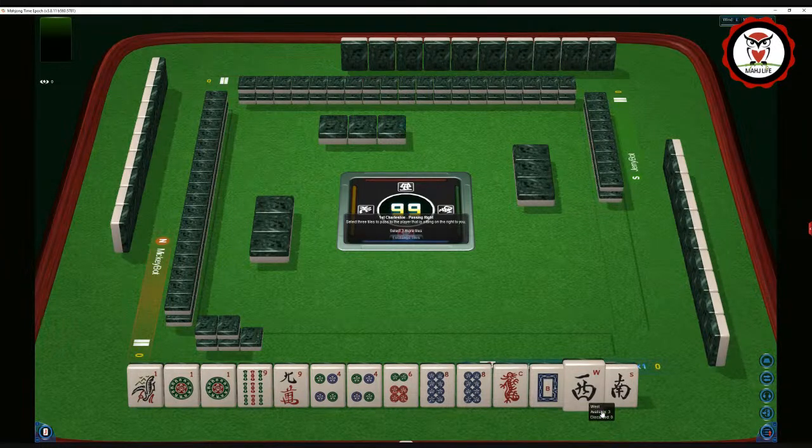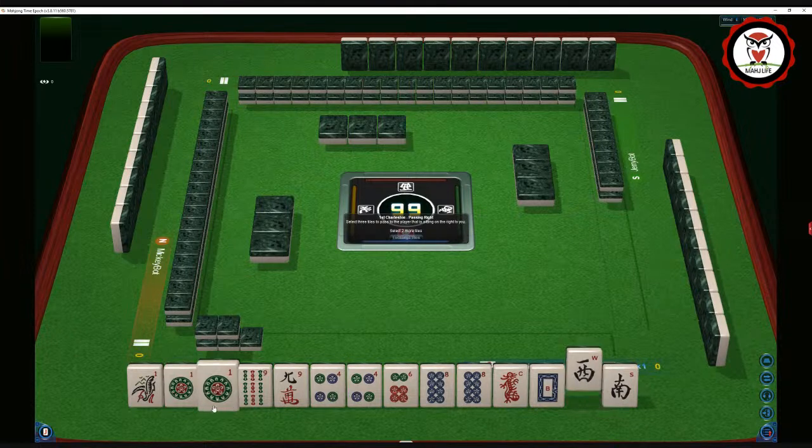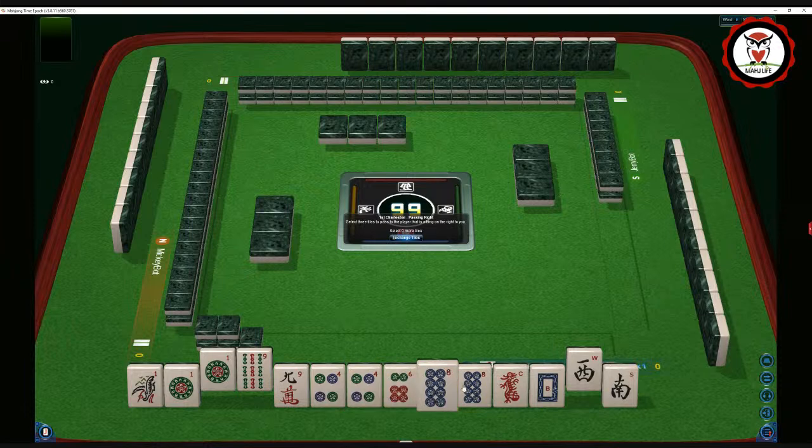Three, four, five, six in dots. Are you talking about for this game at the moment? Oh, let's see. Okay. We're going to let a wind go. If you're not playing winds, let them go. I think we should break up the 1 and let a 9 go, and focus on the dots and white and the dragons.